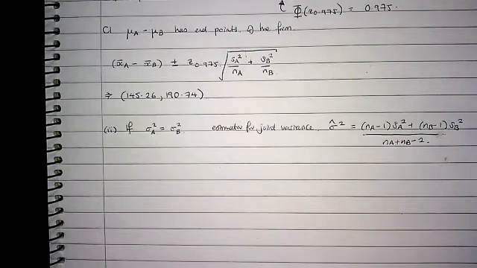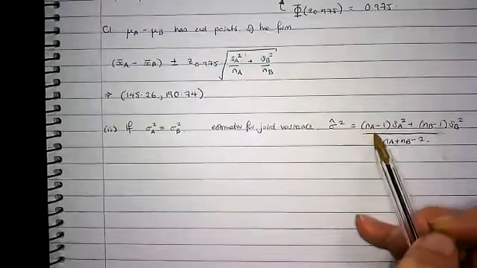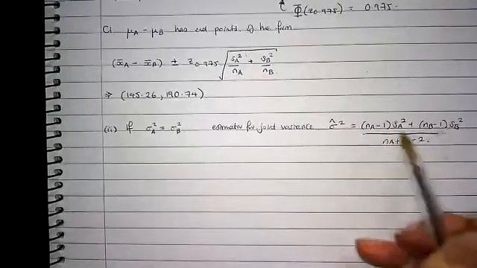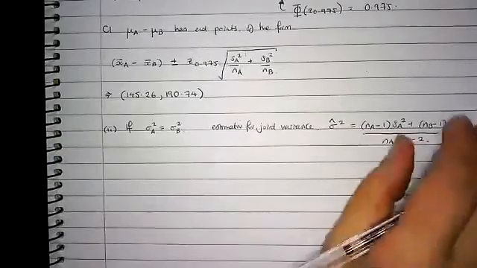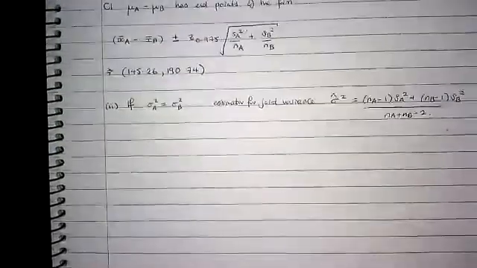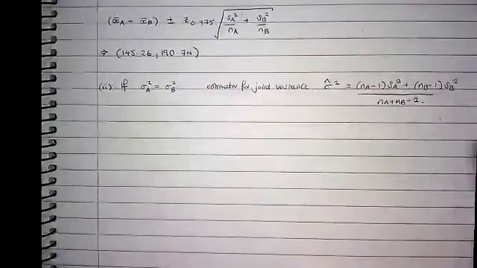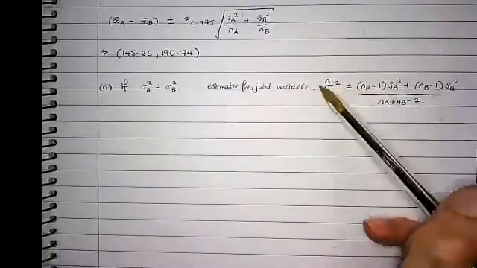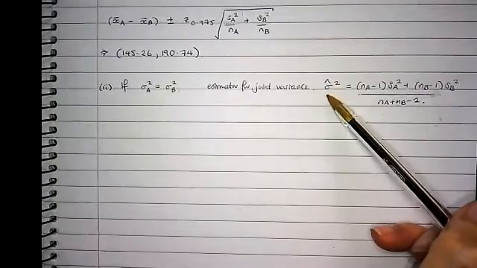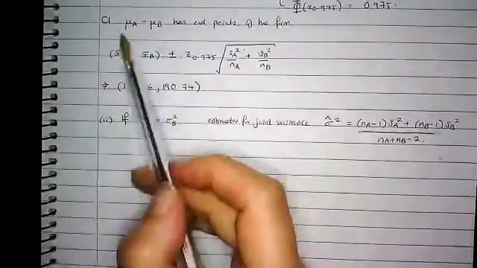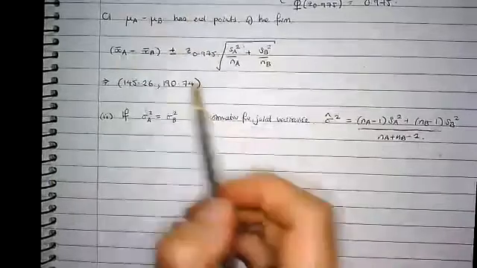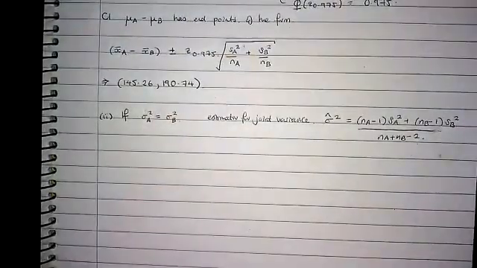Okay. So coming back to this second one, where I've written out the formula for an estimator of the joint variance, this sigma hat squared, we've got these modifying factors in there: NA minus 1, NB minus 1, and then both of them together minus 2, due to the degrees of freedom issues. So the first thing we want to do is calculate what this estimator for the joint variance is. And then we're going to want to repeat a calculation relatively similar to this. Now, it's not exactly the same formula, but it's kind of similar.